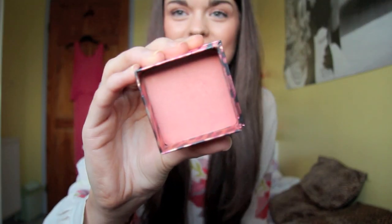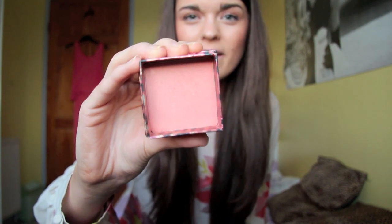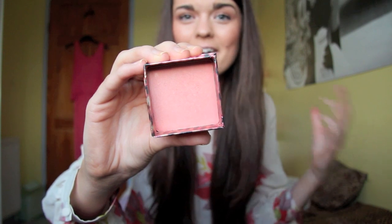I've been going for just foundation, concealer, no powder and getting a real kind of sheen on the cheek. One product I've been using for that is Benefit Coralista, which looks something like this. It is just such a pretty coral shade — it has a slight golden shimmer to it but leaves a really nice pinky peachy sheen on the cheek.